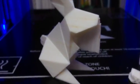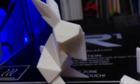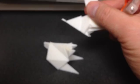Okay, now I got it half off there. And get the other half. Well, here's the bunny. Let's see if I can focus. Problem though, when I was taking off the support, I broke it in half. So I'm going to have to try to fix it. I'm going to fix it with some Bondic.